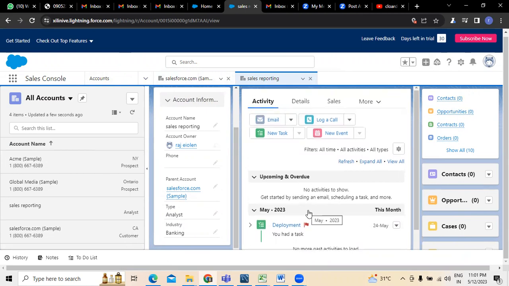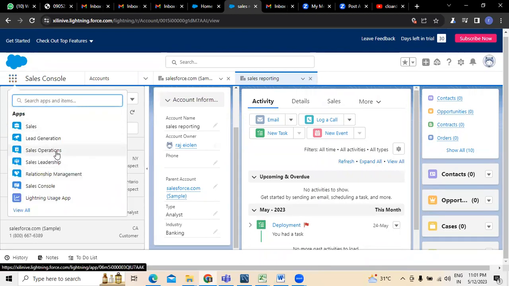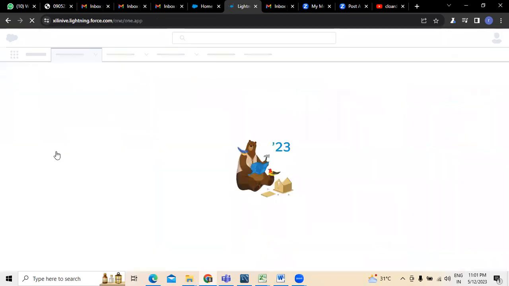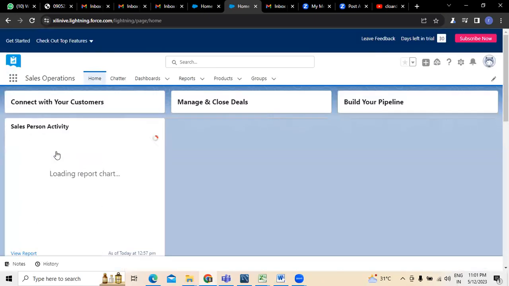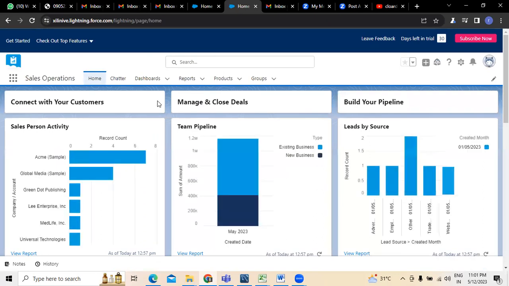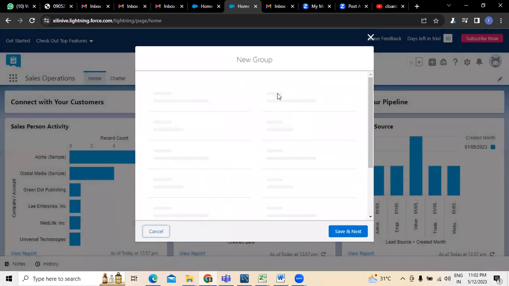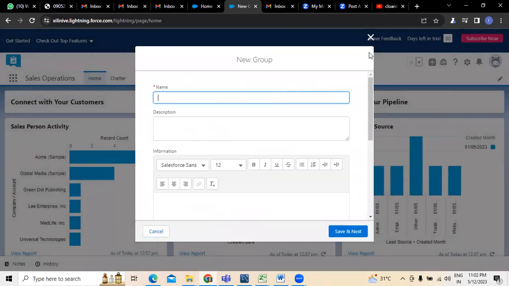So this is how usually the sales console works in reference to the output we are going to take. At the same time, the sales operations we have covered so far, followed by the kind of activities and account requirements we need to create, and all these groups, by creating some new groups, is what we need to select here accordingly.